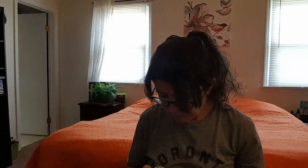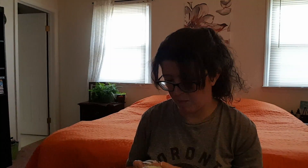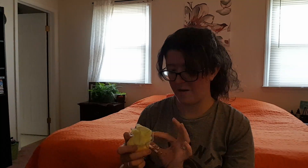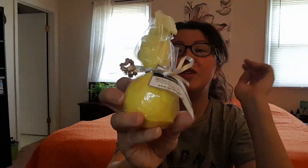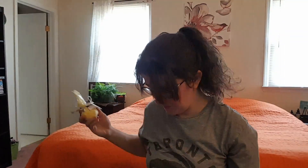Next we have the Sugar Shack Collection luxurious bath bomb in banana cream. I've never had a banana bath bomb! It says the Sugar Shack Collection but also My Swag Boutique. I can't smell it though — it's really tightly packed. If you're interested in a bath bomb demo, I might do one of those, though I also want to actually sit in the tub while using it, which I think would be frowned upon.